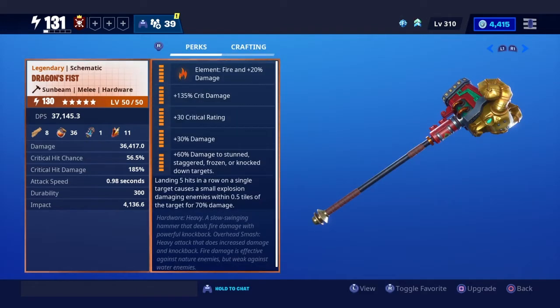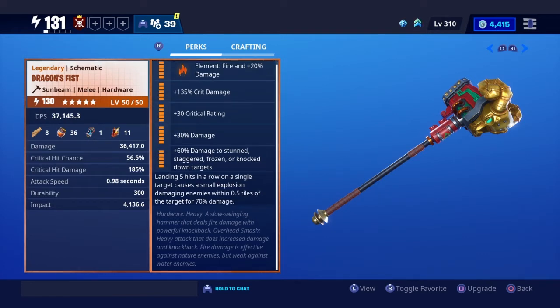The sixth perk: landing 5 hits in a row causes a small explosion for 70% more damage. This helps for smashers, for bigger husks, to take more hits. The description just says it's a slow swinging hammer that does knockback, same as a heavy attack, just with more knockback, and fire damage, mostly for nature enemies. But yeah, damage is pretty good. It'll be much better when we're in the game.